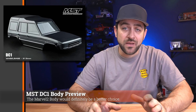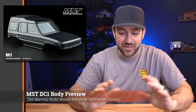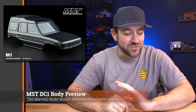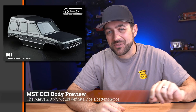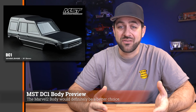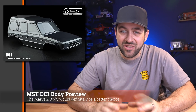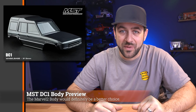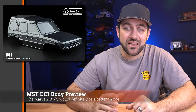First up for this week, we've got photos of the upcoming MST-DC1 body. This is a Land Rover Discovery-style body, and it looks really good, just like most all of MST's bodies. This is what they show as a first physical prototype, at least that's their caption on the actual social media post, but the body just looks great. This is a 12.3-inch wheelbase, so if you are a fan of this body but want to put it on your own platform, it's normally an option pretty quickly after release of the truck.